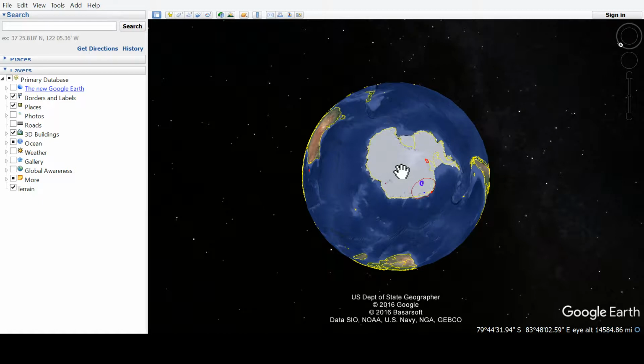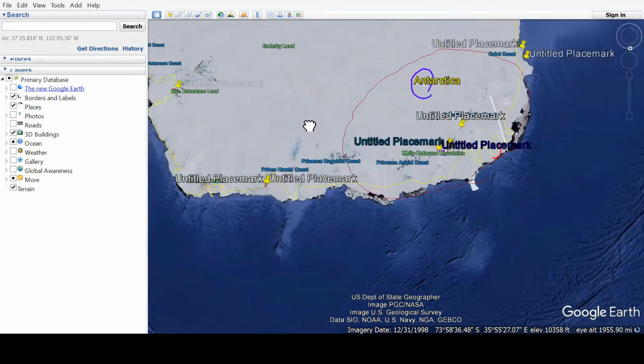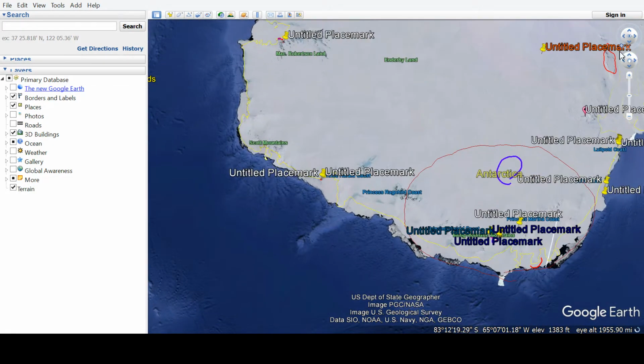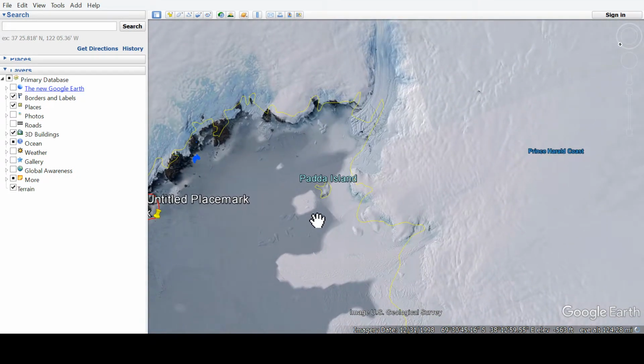But use all of what you see, coordinates or whatnot. The whole point here is that you can go look for yourself, if you're not too lazy to do it, and make up your own mind. Cell phone ain't gonna work, man. Good graphics card, computer, and then dive in. So let's go. We're gonna revisit a little spot here. Let me get oriented and let you see where I'm at. I guess the closest place is Prince Harold Coast.